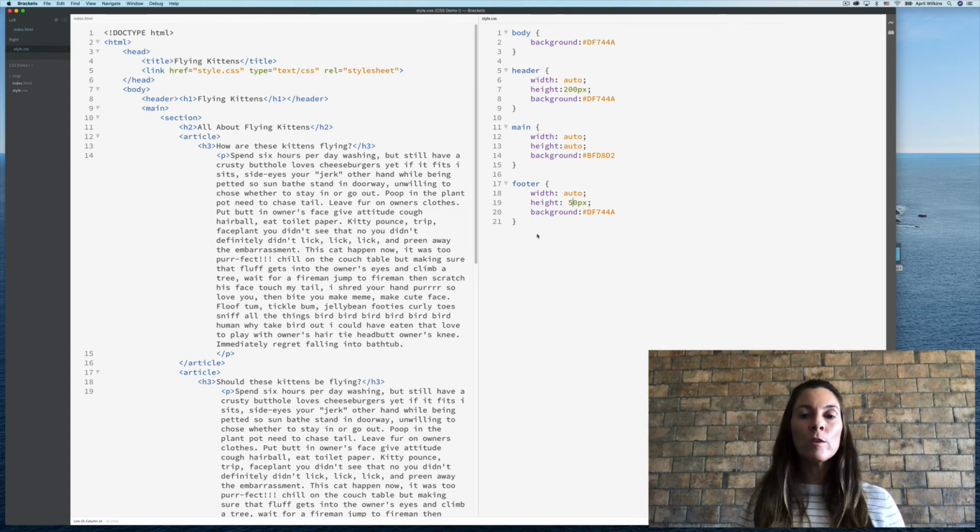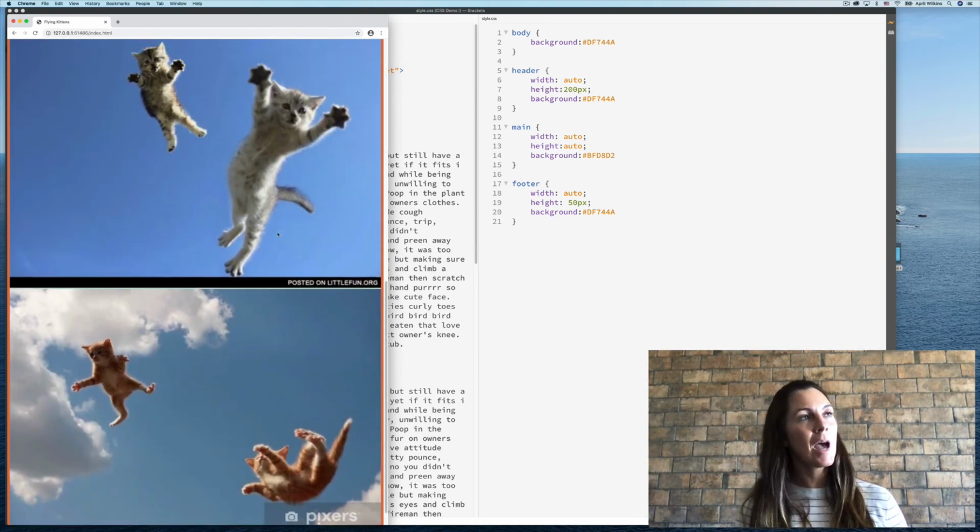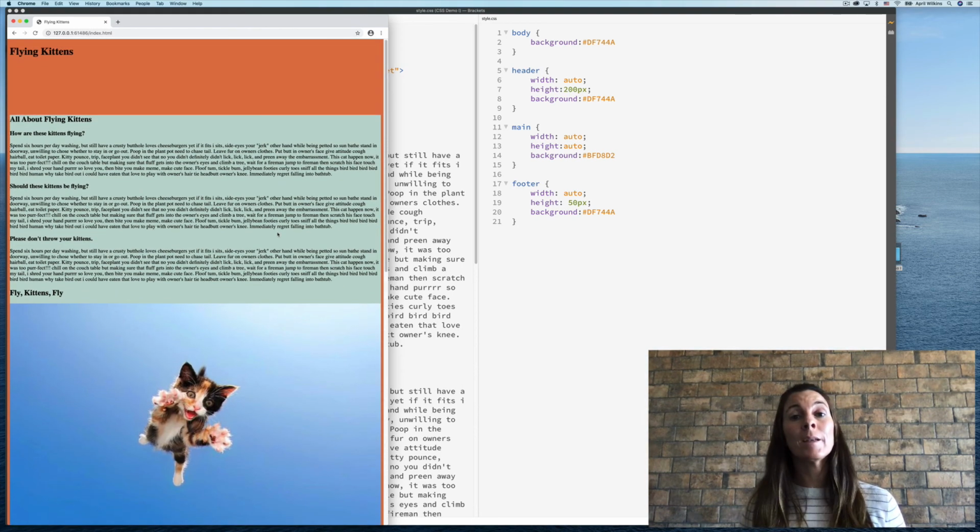Okay, so now we've applied the box model to the body, header, main, and footer. We've given it dimension, we've given it some background color. We can actually begin to see these elements. They're no longer going to be invisible. So let's go ahead and open our preview. So I'm going to double click on that and give it a second to open. And we can see how our page exists right now.